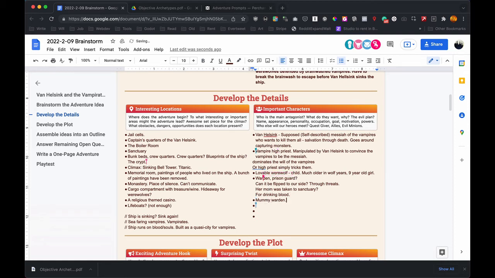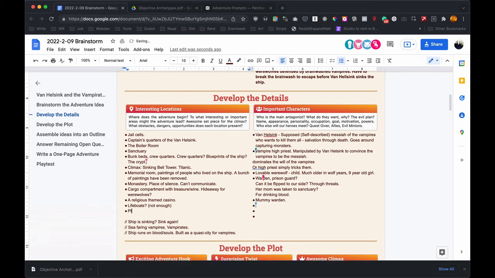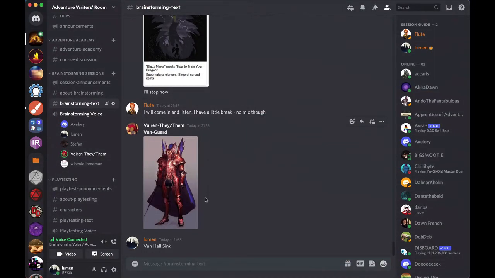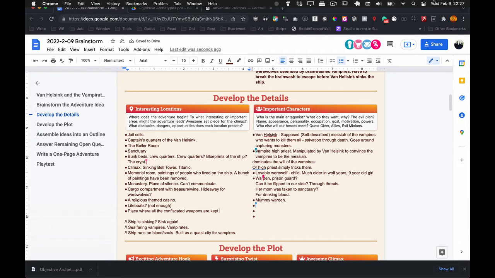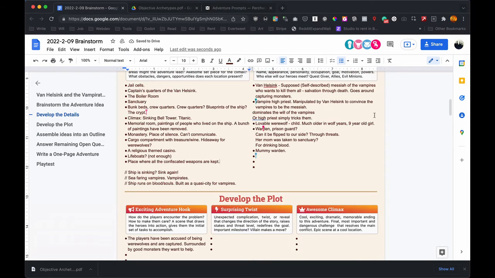A mummy prison warden, where the reason nobody's getting out is that they've got basically the entire prison block wrapped around, a mummy wrap, basically a bandage on their neck that just acts like a leash.